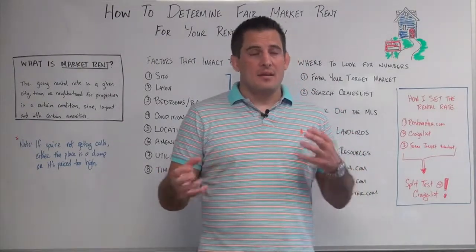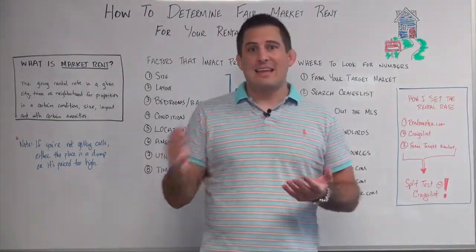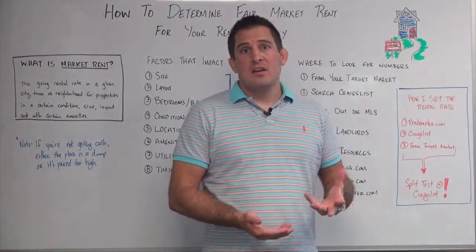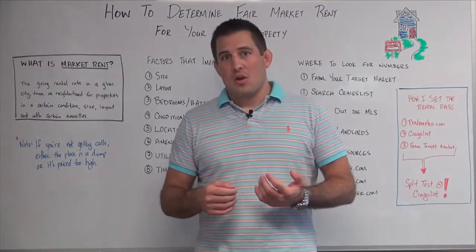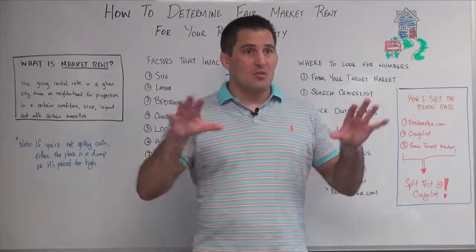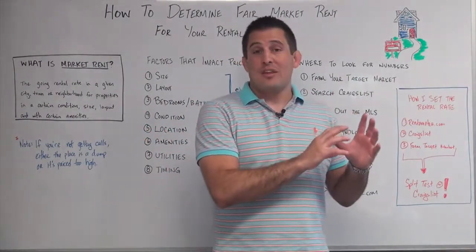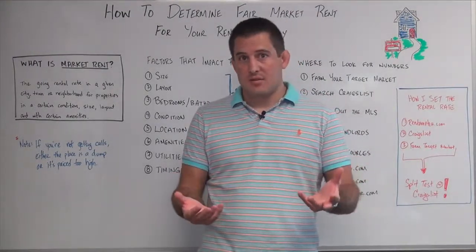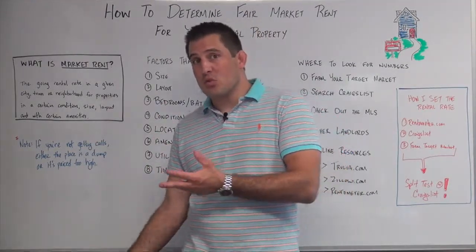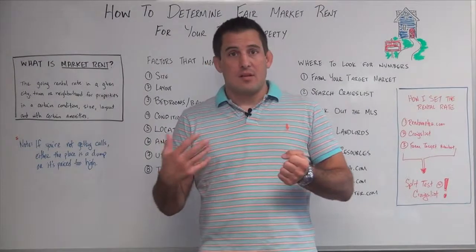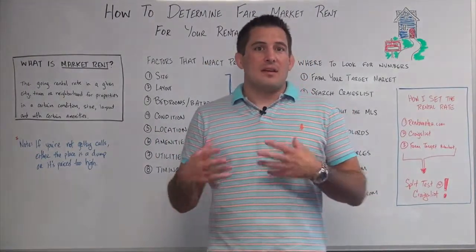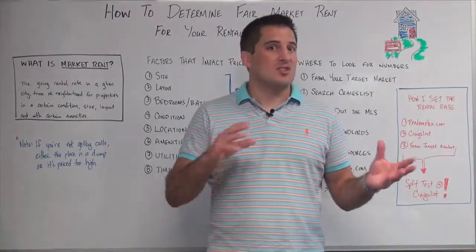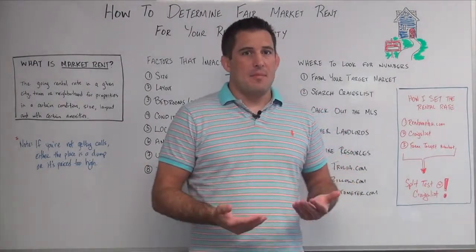Some other bad times during the year are at the beginning and the end of the summer, because traditionally that's the beginning and the end of the school year. If kids are involved, nobody wants to pull their kids out of school and change schools halfway through the year. So those are two times when you can really capitalize at the end of the year. These are people that, if they're going to be moving, now's the time to have a property available. And likewise, before the school year, if they're going to be moving, you want to have properties available at that time. Right there in the heart of the summer, July is a really tough month to rent properties. A lot of people are on vacation, other things going on. That's something to keep in mind, okay?